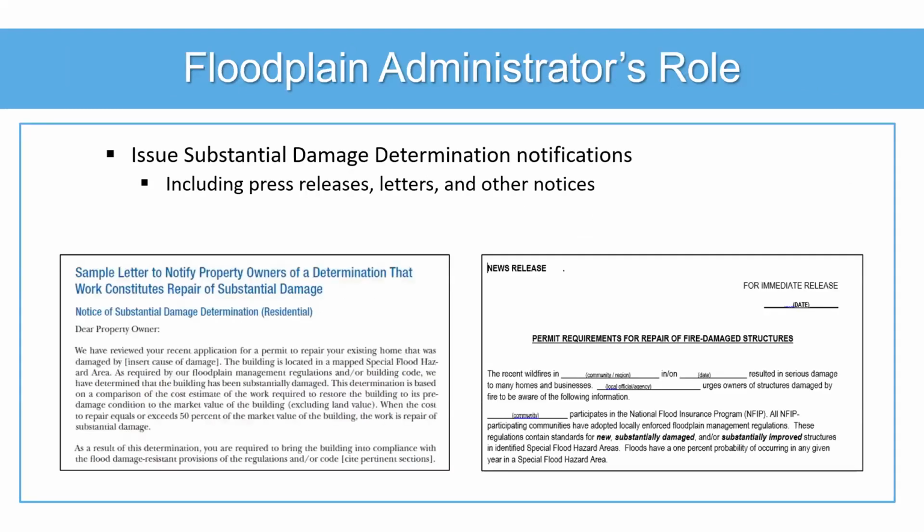Now these press release templates that we're providing here, these are just some examples. And I wanted to raise these up because there's two key things. One is that there's permit requirements, and the other is the substantial damage determination and what that means for rebuilding. And it's really important that both of these go out, especially to volunteer groups and philanthropy groups that like to come in and do debris cleanup and want to help get everybody cleaned up quickly. Those groups are fantastic. We don't want to slow them down, but it's important that you do provide information and get it out there that floodplain permits are needed for development activity in a floodplain, especially anything substantial.